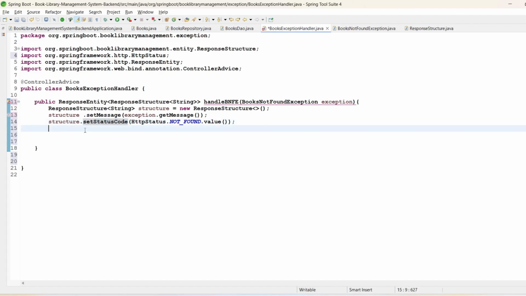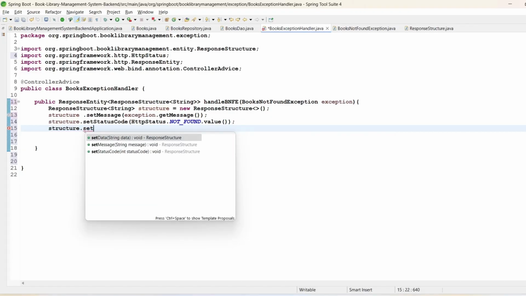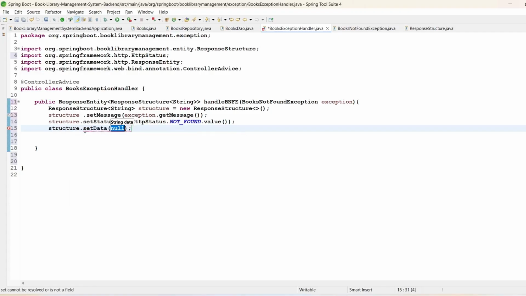Also need one more thing, that is structure dot set data. So the data will be, see here, you can write books not found.